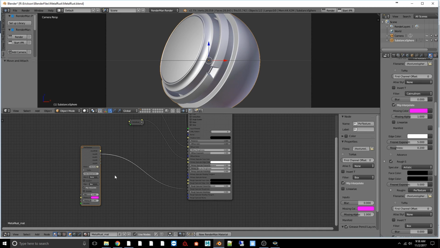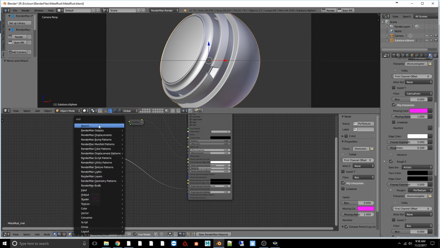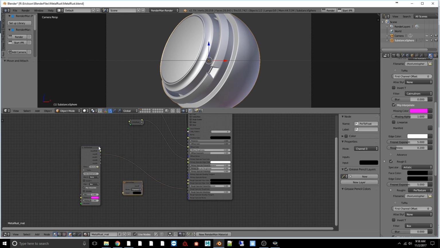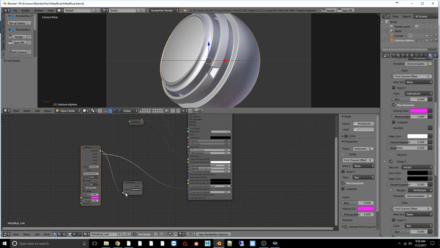So we can go Shift Add, search, and that'll be PXR to float. There we go, PXR to float. And if I go to the RGB in, I change this to luminance.